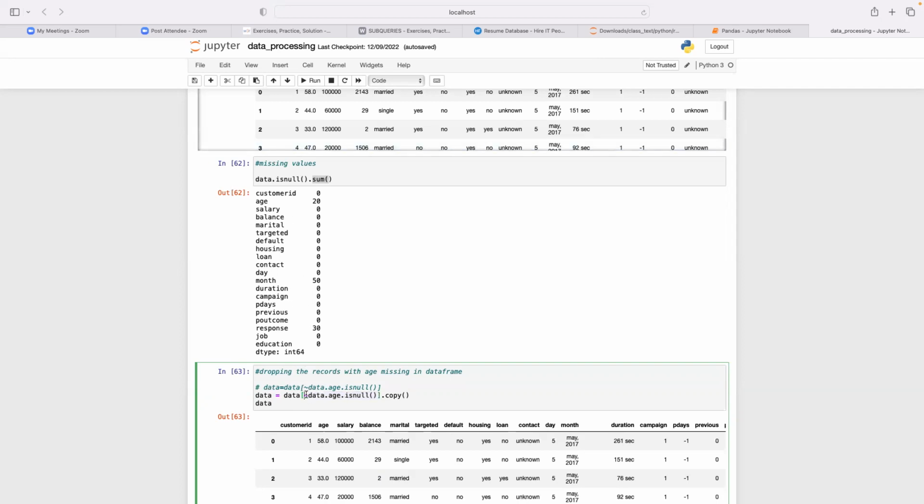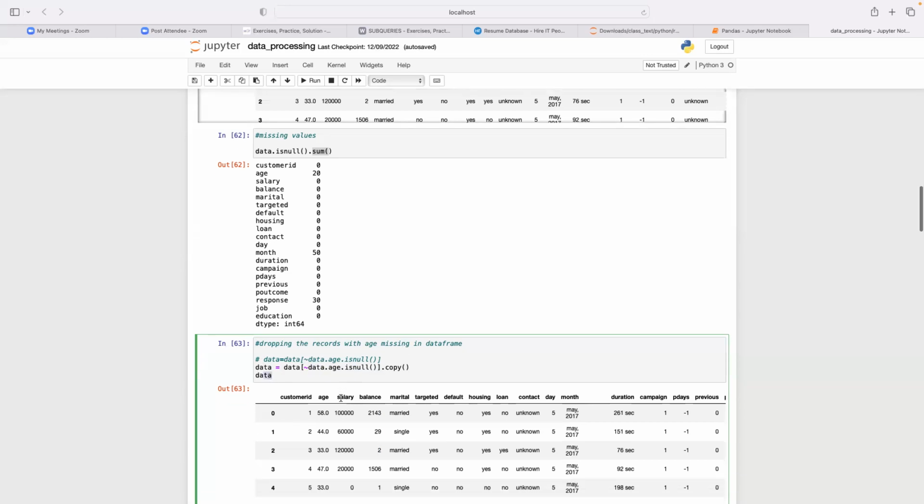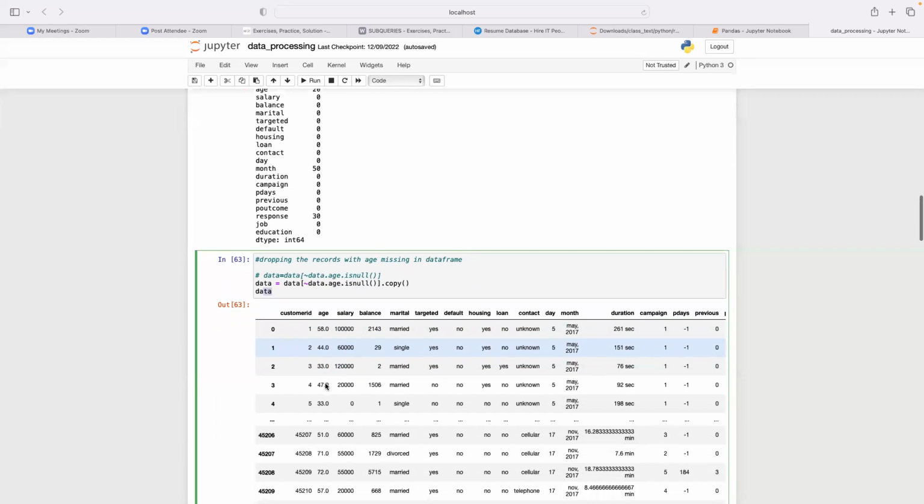And then this symbol means the inverse of what we just inputted here. So what the initial query is, the ages that are null. So what this will read is ages that are not null. That is what it's going to bring. That means it's going to remove all the ages with null values.